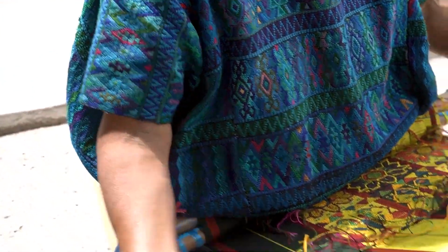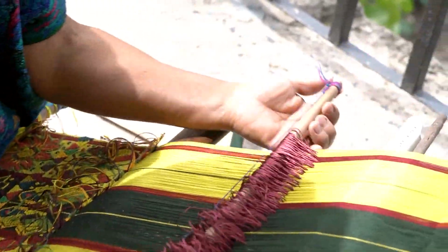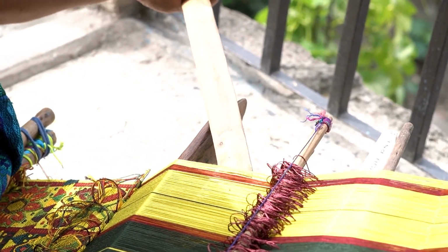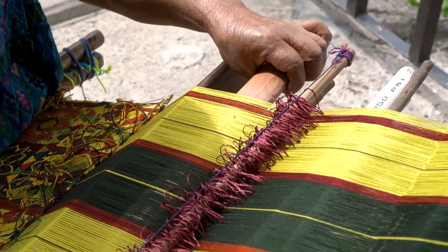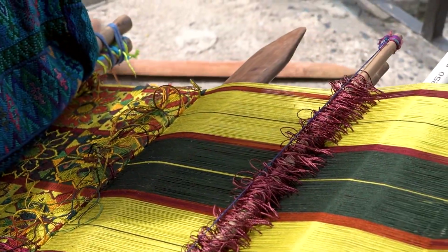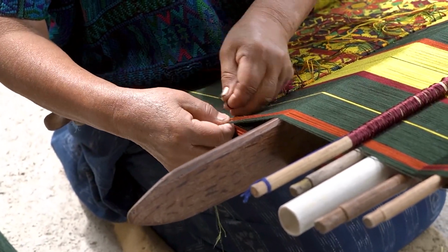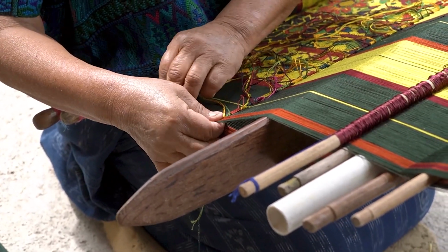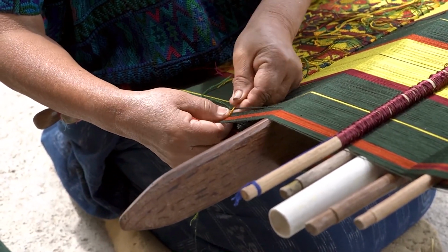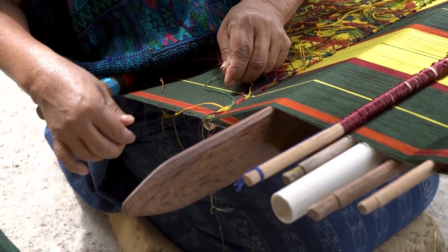For some, it is hard to believe that these wooden sticks and rods come together to help create the most stunning textiles. But as the skilled weaver sets them up with the warp threads, the stunning loom and design becomes apparent. The weaver assembles her own loom manually before beginning the weaving process. This includes tying each thread individually one by one to the horizontal wooden rods. Depending on what she's creating, either a huipil, a belt, or a skirt, there are hundreds of individual threads that have been perfectly counted and tied.